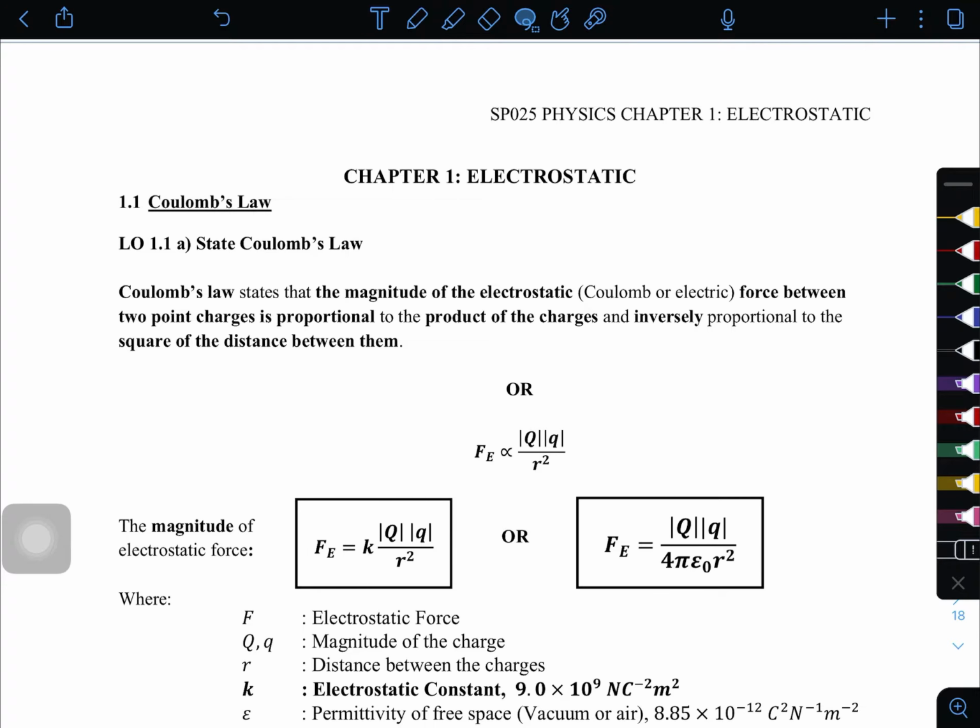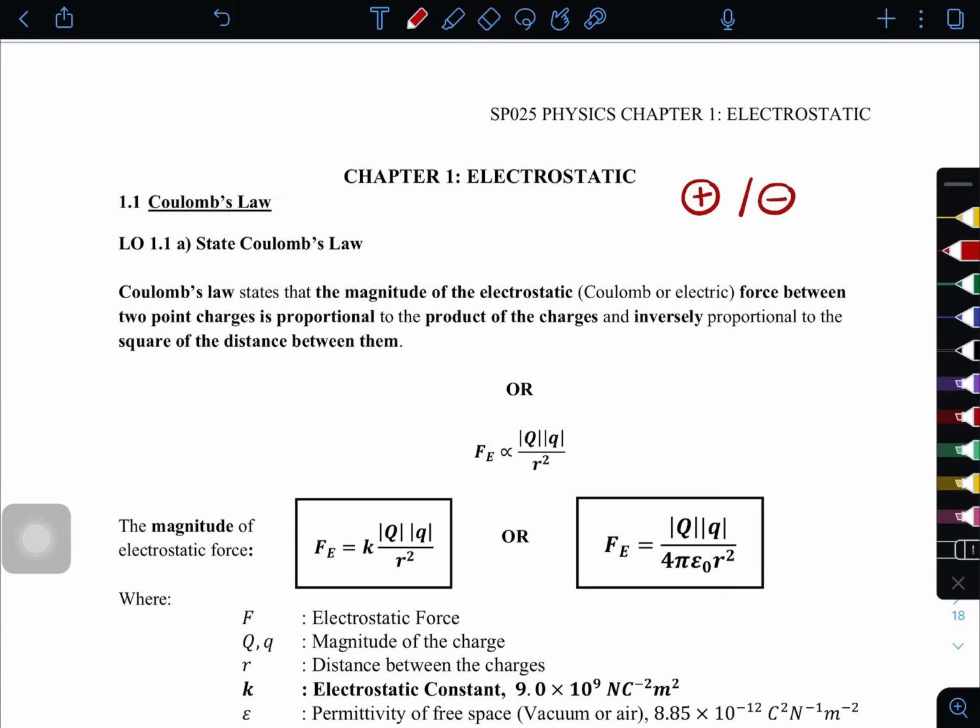So, we are going to learn the first topic in semester 2, which is electrostatics. So, what is electrostatics? From the topic, it is electric that is static. Electric, we have electric charge. We only have two, either positive charge or negative charge. So, the positive and negative charge is static, it's not moving. Today we're going to learn what happens if we put the charges together.